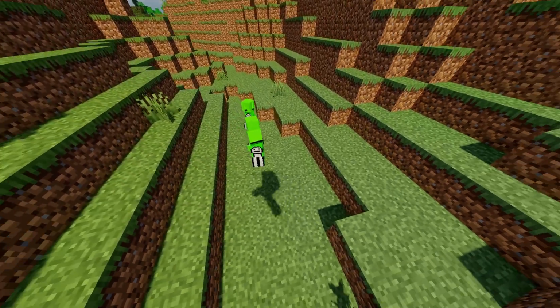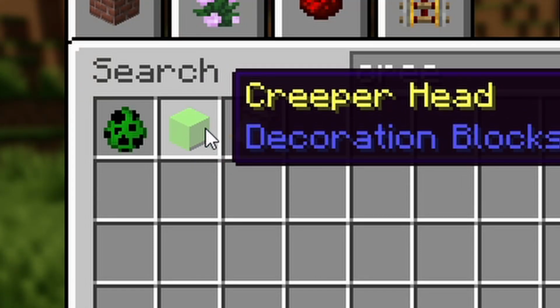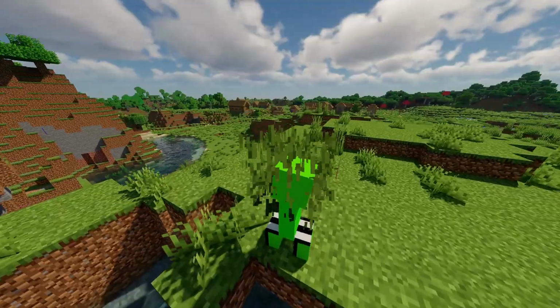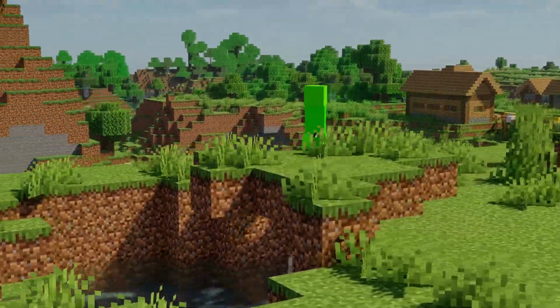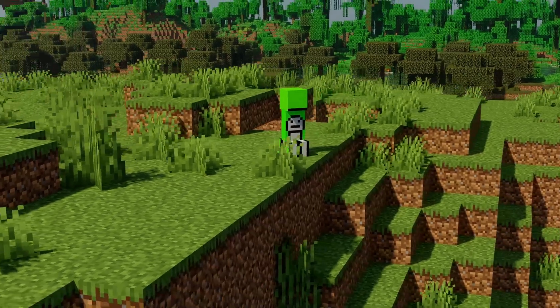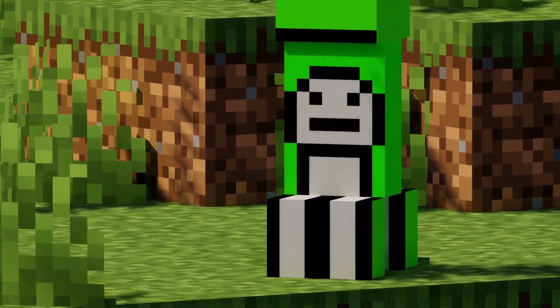Something that's really cool about the creeper is that actually the creeper head, as in the item itself that you can place down and stuff, is also a Dream face. So now you can have Dream's head in your Minecraft world. Maybe you want that. But yeah, back to the creeper itself. It does look kind of weird, but in my opinion, it still looks pretty cool. Plus, the creeper is already green, so while it does look out of place, it doesn't look completely bizarre.